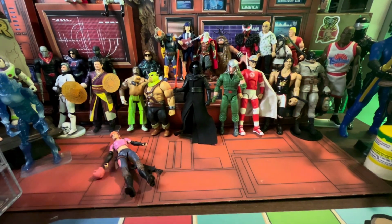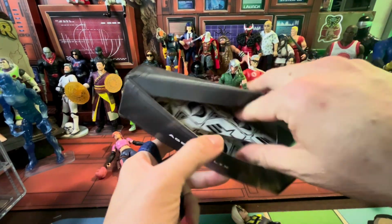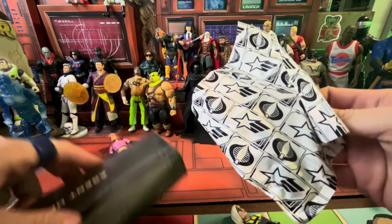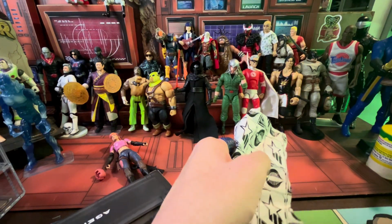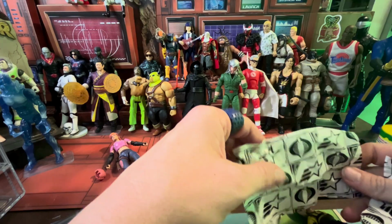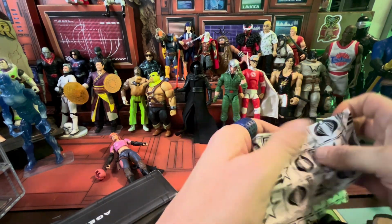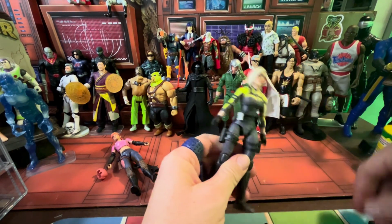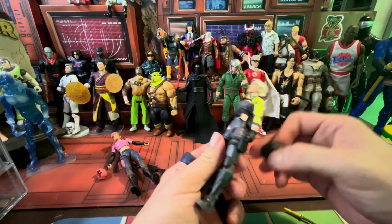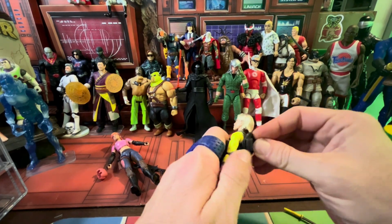Now we'll get 105 Agent Helix out of the box. Sorry, Shambles. Helix was 104. And I don't think we ever did a video on her either. But I don't really remember at this point because she's an older fig. Also got her on the cheap, like I said, 12 bucks. So can't go wrong there. And to be honest, not sure why she wasn't popular other than I think she's a comic book figure versus cartoon. So maybe that's why, because she was a newer addition to the line.